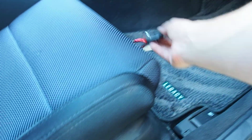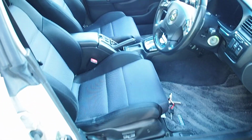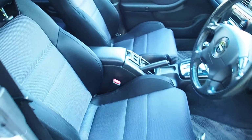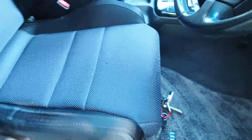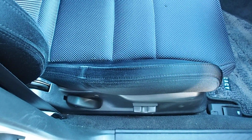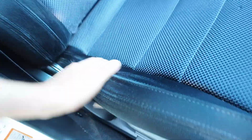Okay, it's a slightly different trim here for this version, other than the standard version. You get a little bit more bolstering in the seats. The seats are fairly firm, but they're comfortable. I like them quite a bit. The cigarette burn in the driver's seat that was mentioned on the auction inspection sheet, it's right here. It is a burn your crotch style cigarette burn, which is unfortunate for those who like non-burnt crotches. And this part here has a little bit of fabric wear.